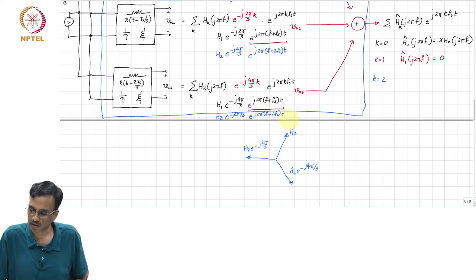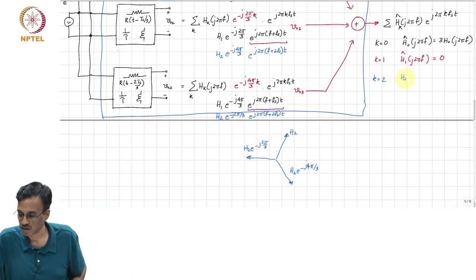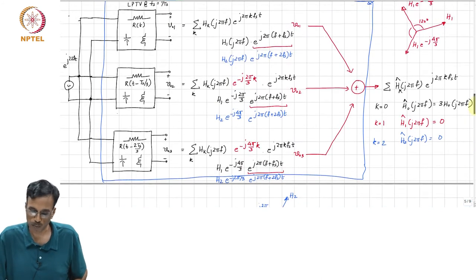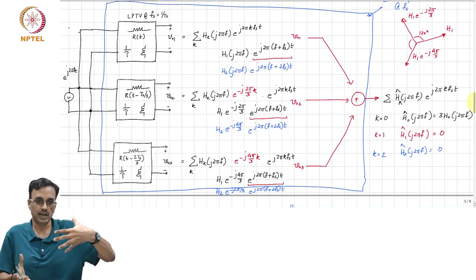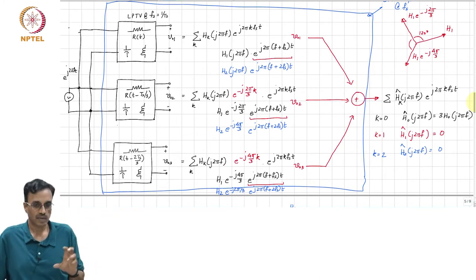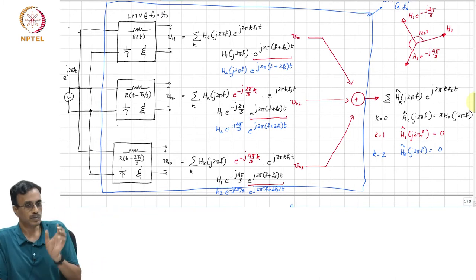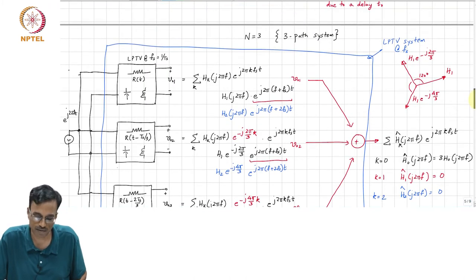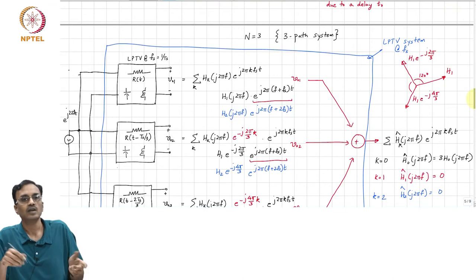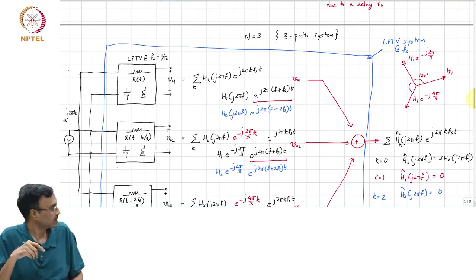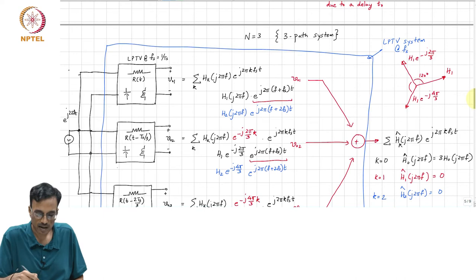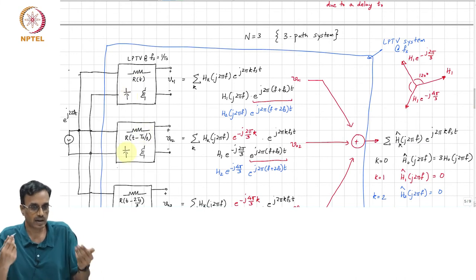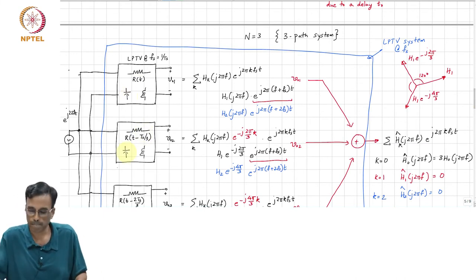And if you add all the three, again you see that H 2 hat, which again let me remind you is the second harmonic transfer function of this composite box, which has taken three of the original systems, each delayed with respect to each other by 1/3 the clock period. And what is so sacred about 1/3? We have three such boxes. So, the delay is related to the number of boxes by Ts by 3.